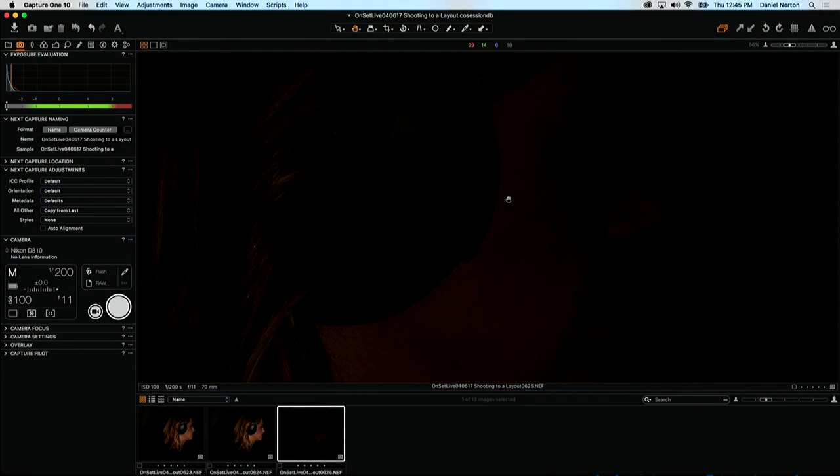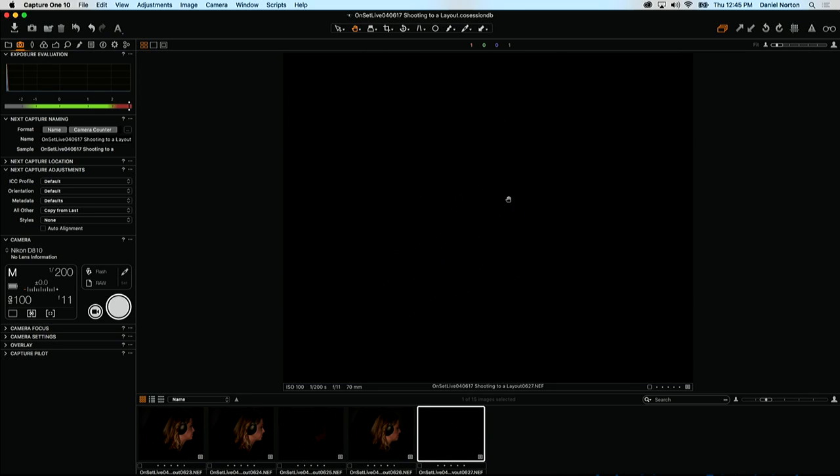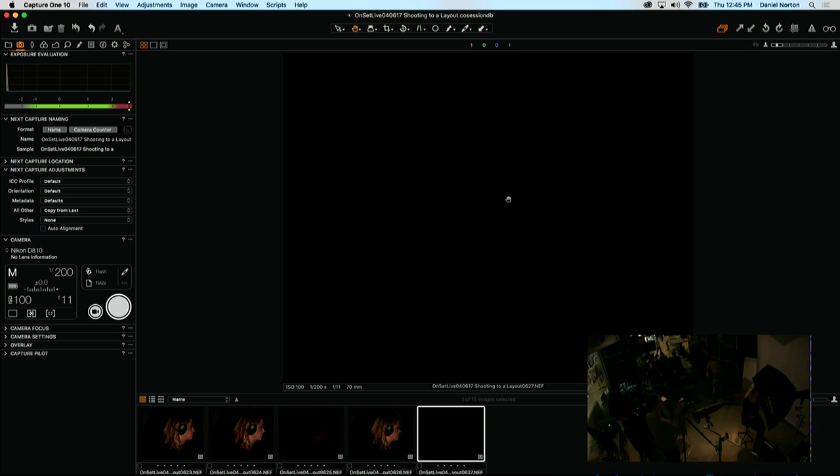Okay. So what Dave's going to do is he's going to just use the softbox now. It's important or useful when you're setting up multiple lights to see what each light independently is doing and then bring them all in together. It's going to make it a lot easier for you than just adding lights. So every time you're bringing a new light, turn off the other ones and see what it's doing.